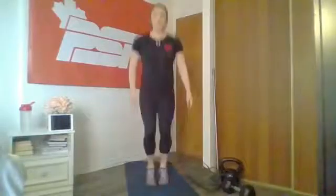I forgot my glasses. So we're going to do some ankle and knee warm-ups for our skipping. So you're going to do 5 ankle jumps, 2, 3, 4, 5. Now from the knee, 1, 2, 3, 4, 5. Now into a squat, 1, 2, 3, 4, 5. And that is our circuit.